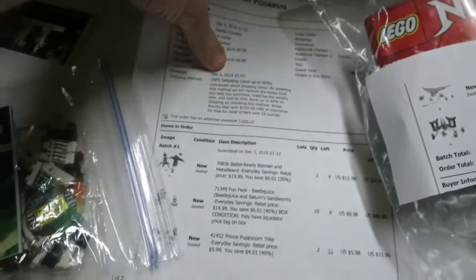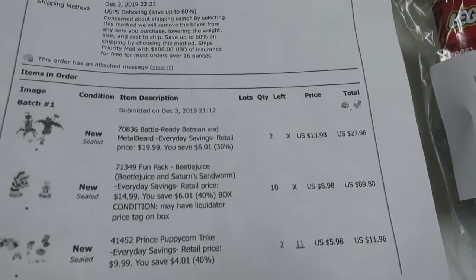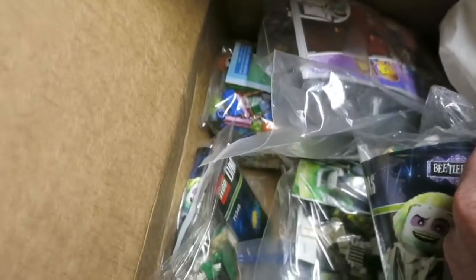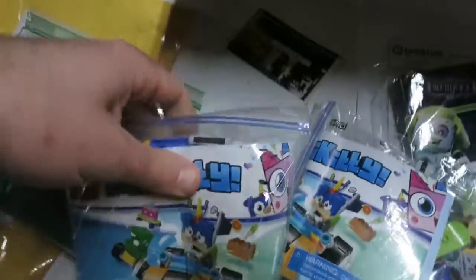And then they had 10 Beetlejuice, and I got a couple of these, or just one of those they had. There was a percent off this deal. It was just like the Tuesday after Cyber Monday, so these are $8.98, but then I had a credit, like 10% off or something. So got them for about $8. I've only had them one time. I figure it's a good one to get because all the other prices I found were more, used most of them without a lot of quantity. So a couple more of these. I had like 4 of it, now I have 6. I got one more of these, 2 of those Battle Ready Batmans, and that's it. So stuff to part out.